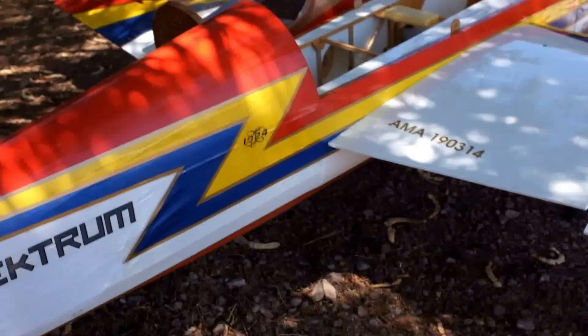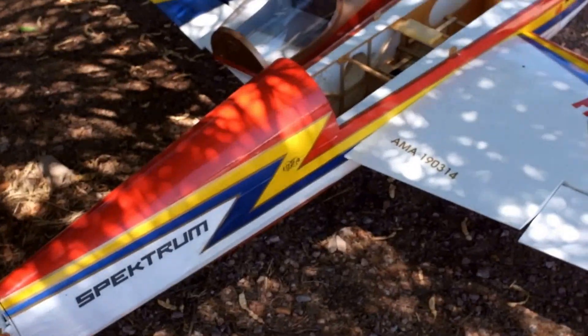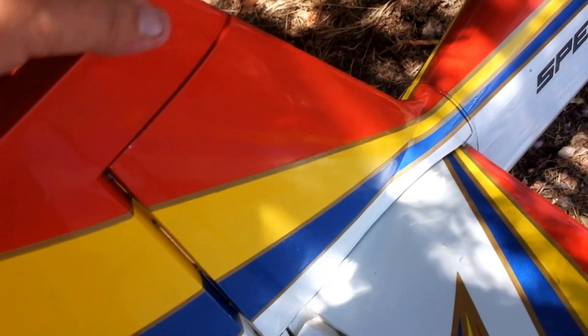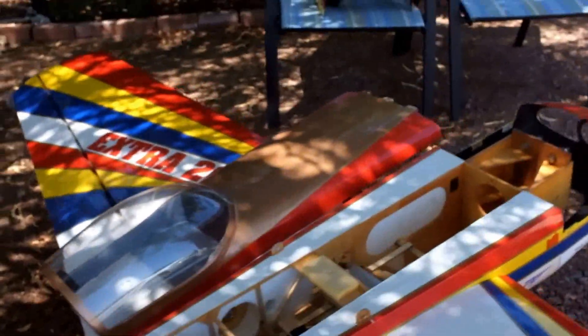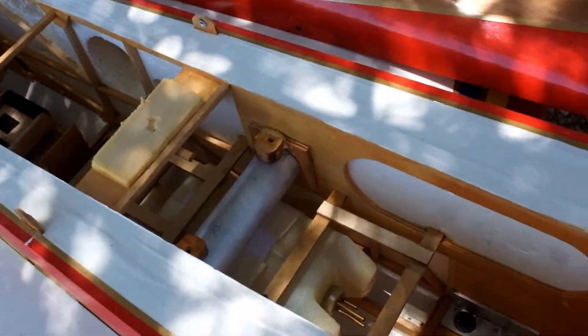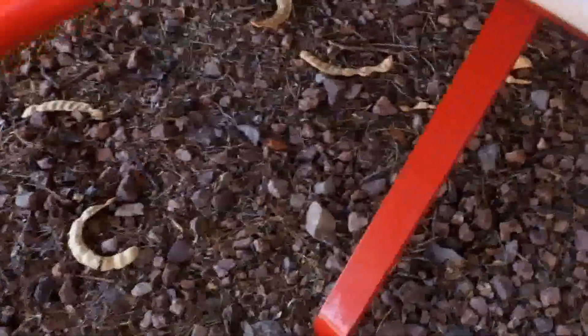What would you do if this was your plane? It's not that heavy — without the motor or servos, the whole plane itself is 16 pounds, 3 ounces. I weighed it just a minute ago. It's got wheel pants. I think I could lighten it up because it's using an aluminum wing tube and aluminum landing gear. I could get carbon fiber landing gear and a carbon fiber wing tube.